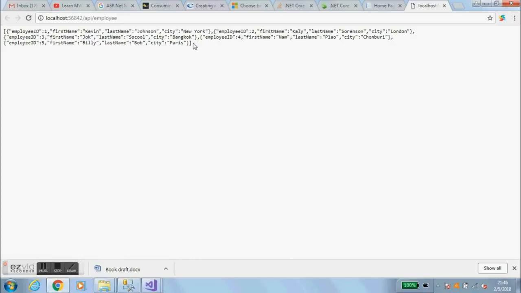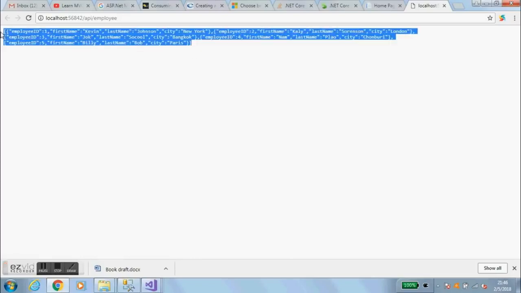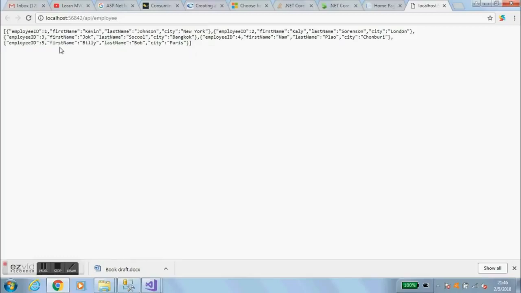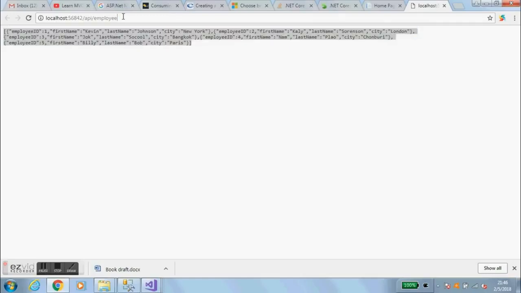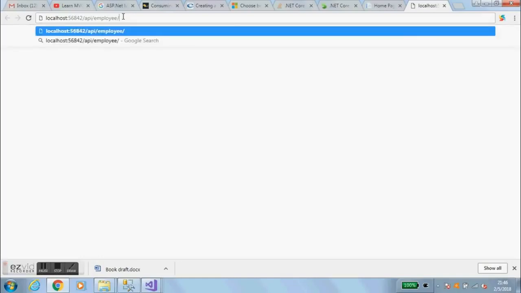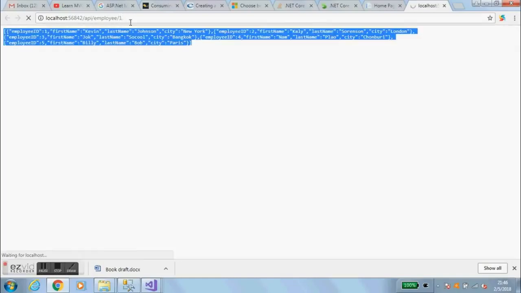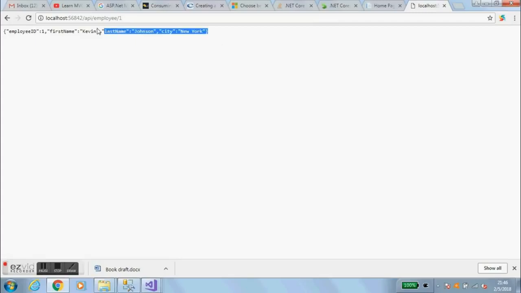Okay, let's see what it does this time around. It goes to this URL, it routes to api/employee, and there we go. So this is your default method on the web API, and it returns basically all of your records in the table, because we didn't specify a specific ID to retrieve. So we can go here and say /1, enter, and this will return the employee with employee ID 1.